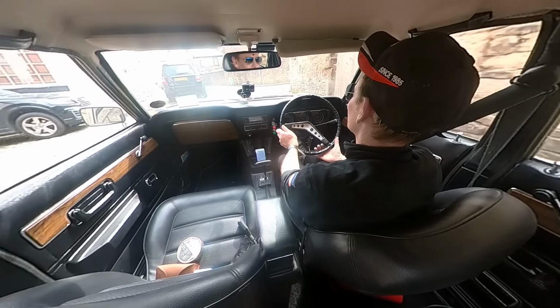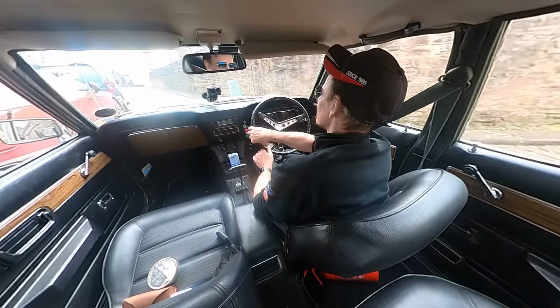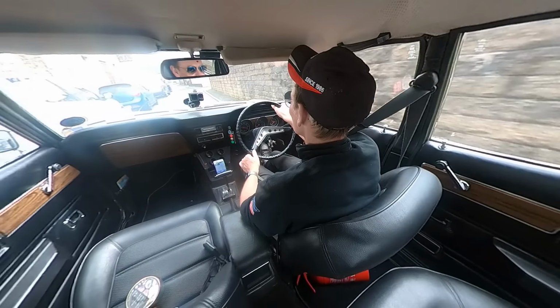Bang on. Mk3 Cortina City, arriving now at our final little trip, and then we'll get back to the workshop. Let's go see Dave. See what's changed around here. Is that the Bullen van? That could be the Bullen mobile. It's the Bullen mobile!